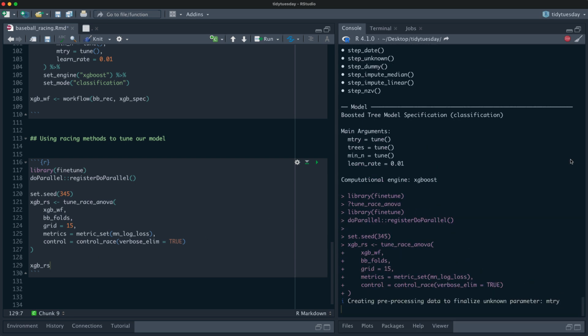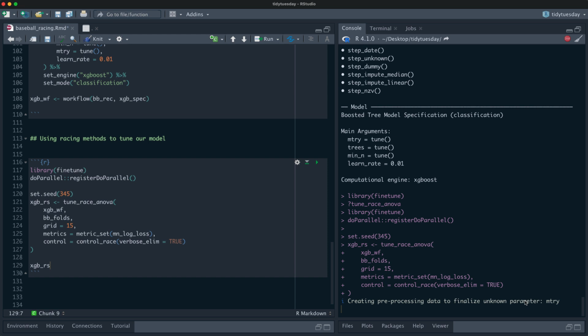So this is now going. It has to decide how many columns to use for mtry. So now what is happening here? Normally when we use tune_grid, we're trying every possible parameter combination on every resample, and then we use that and say, okay, now I can choose the best one. What tune_race_anova does instead is it uses an ANOVA kind of test.